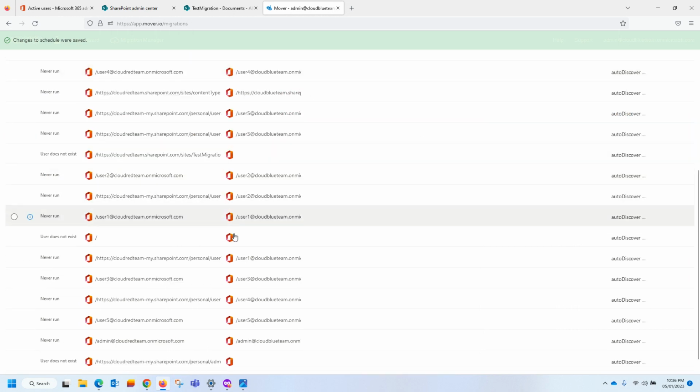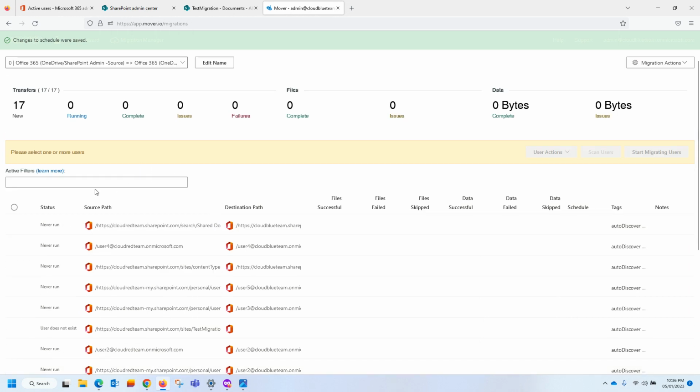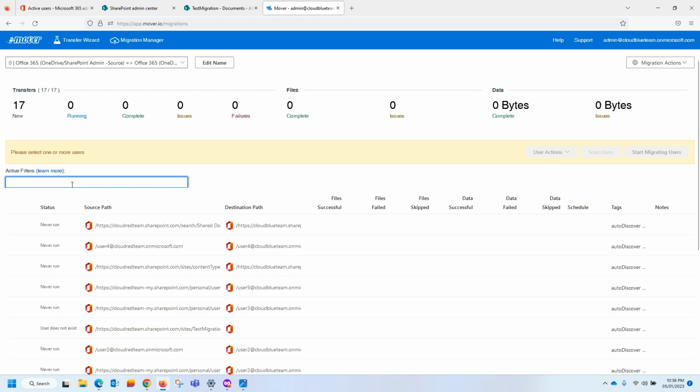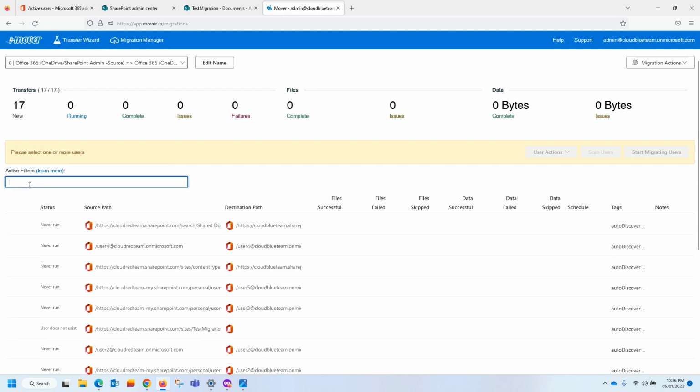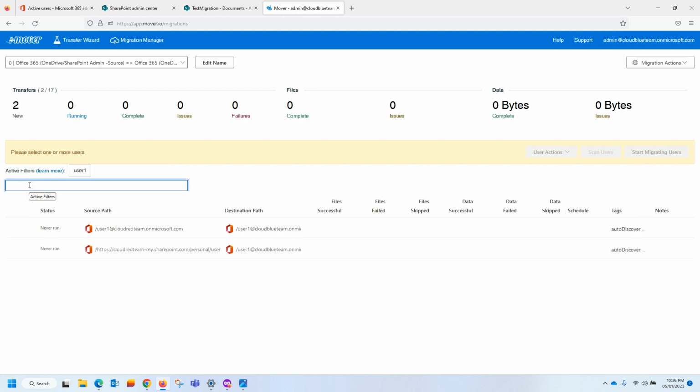Save destination path for user 1, and in fact, you can filter the users as well if you want. So sorry, remove filter, user 1. So you can see only user 1 now. So that is also a better approach. So one by one you can go, do we need this, do we need this, not really.